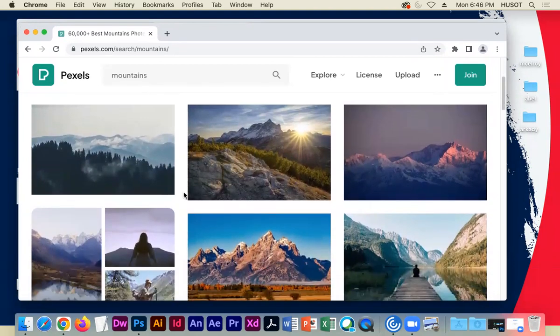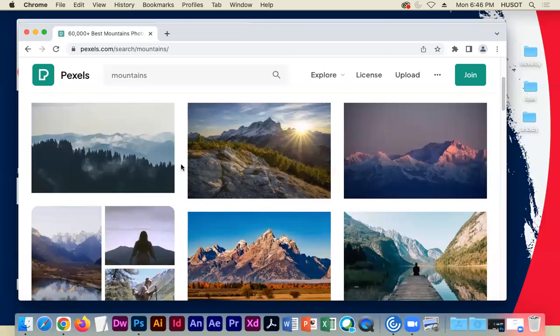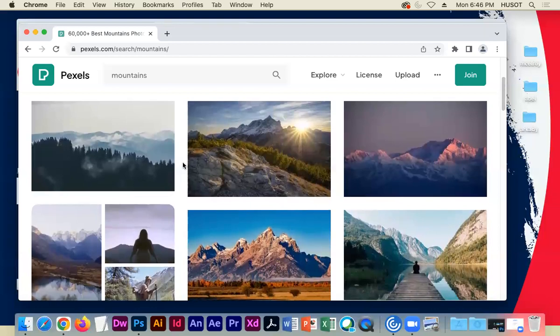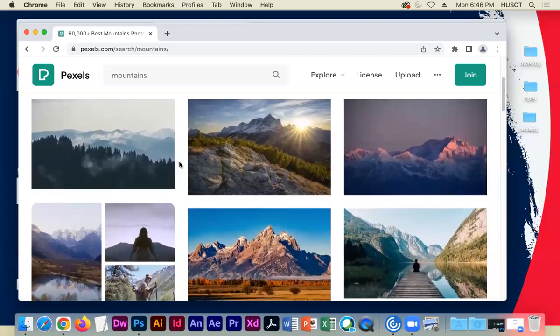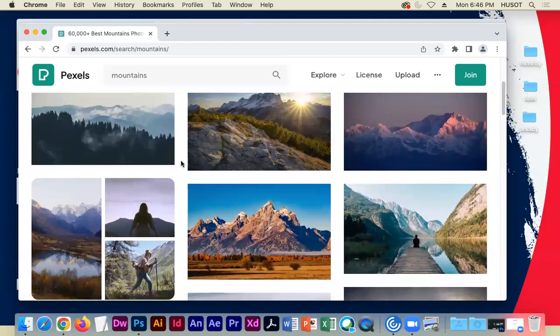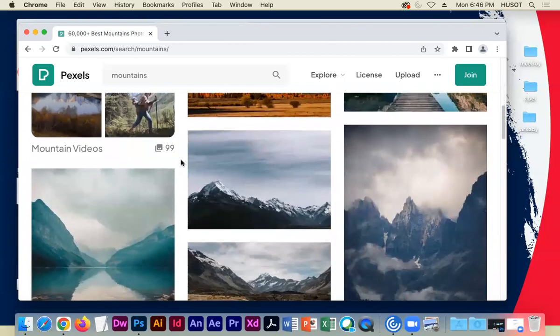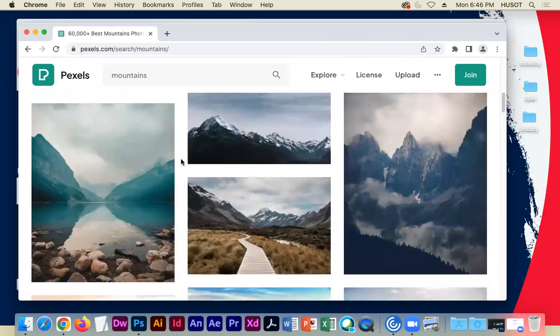So we need some mountain pictures. We're going to get some mountains. We're going to get a hiker. We're just going to combine a few images so we can do the projects that we have in the book, kind of using outside images to reinforce those projects. Hopefully you've been touching Photoshop a little bit over the months, so nothing is super new to you as you're navigating through the process, but there are some beautiful pictures here.